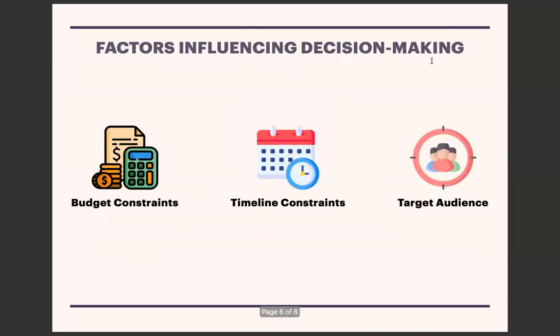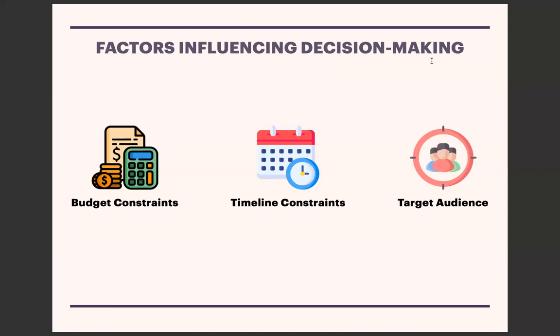So moving on to the next slide is the factors influencing the decision-making process. As I conclude this presentation, let's divide into the 4 factors that influenced our decision-making process for selecting the sampling approach and brand name for our imported smartphone product line. Firstly will be the budget considerations. Budget played a crucial role in our decision-making process. I carefully allocated resources to ensure sufficient funding for the market research, including sampling and brand development. By considering our budget constraints, we are able to select sampling approaches that provide meaningful insights within our financial limitations.